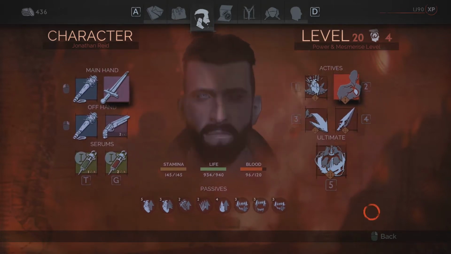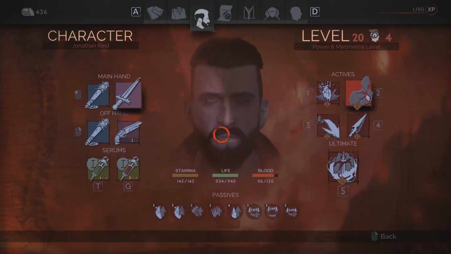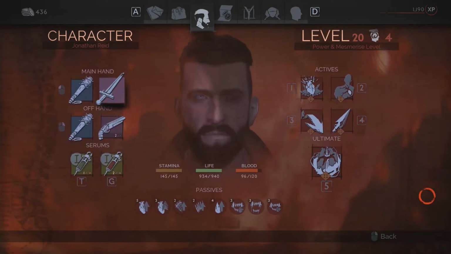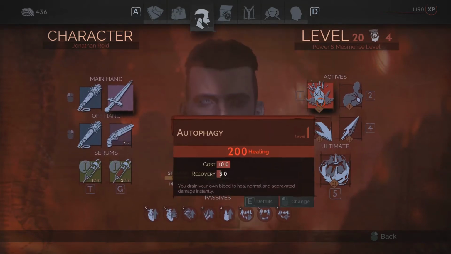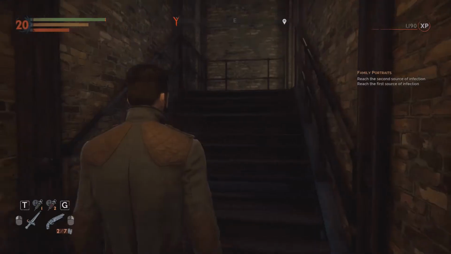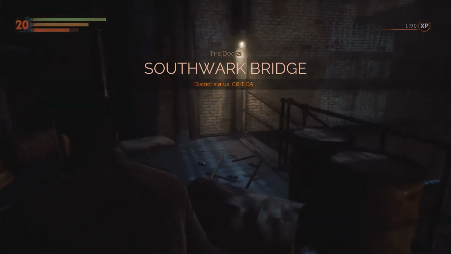However, there's a bunch of power things that I need to modify a bit, especially autophagy here, because we have that healing thing and I use it quite often, but I really need to upgrade that.